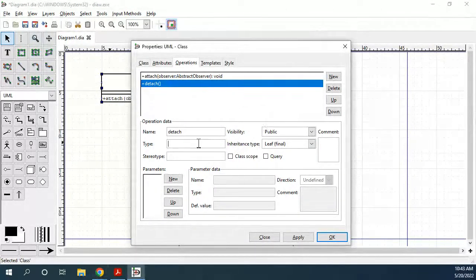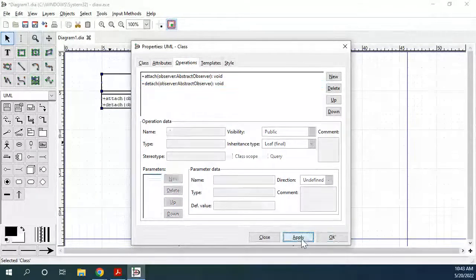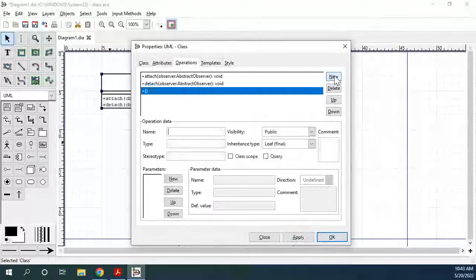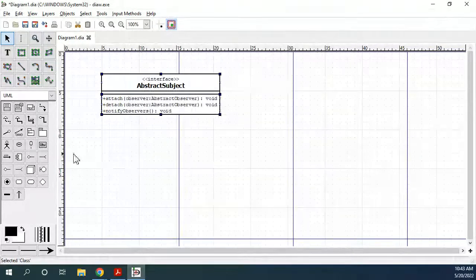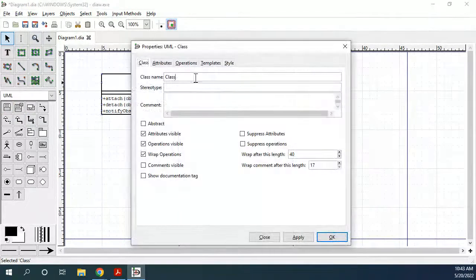Okay, so detach observer. And then we need to have a method for notifying the observers. Okay, and then we need to have an observer.